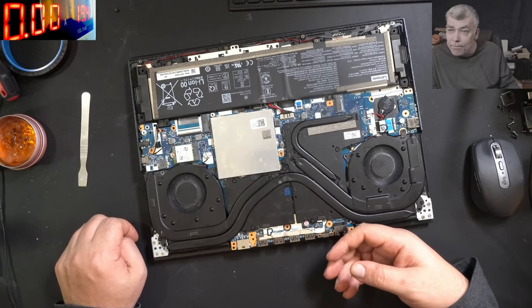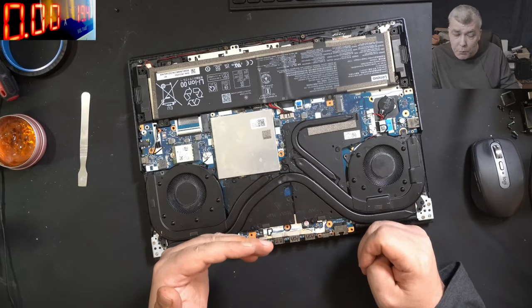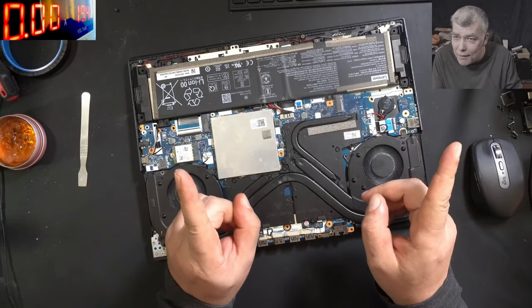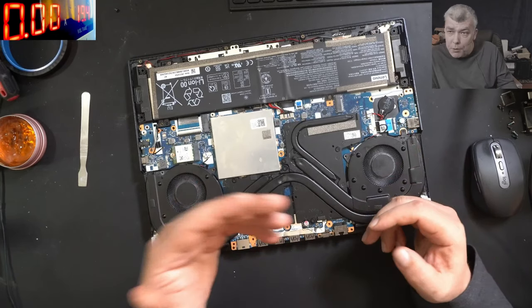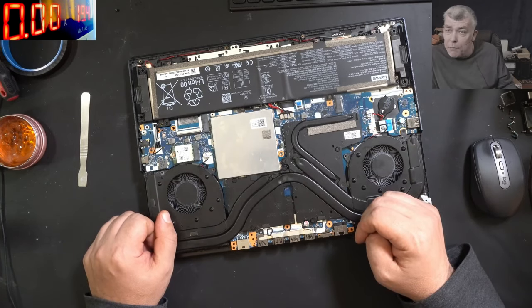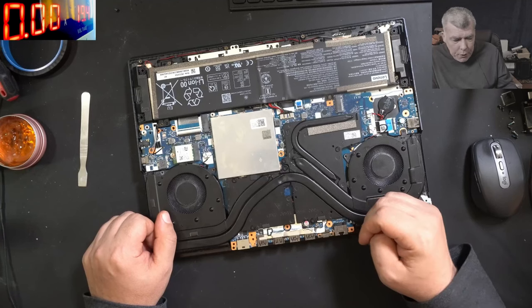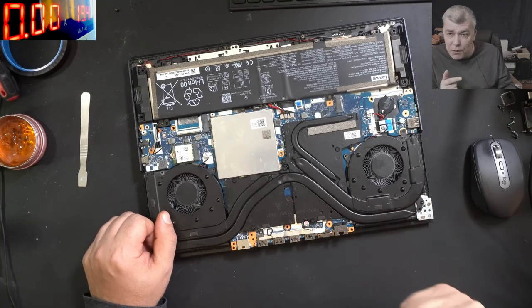Yesterday I didn't spot the fault. We replaced the EC chip, tested the laptop, and everything seemed fine - the fans weren't plugged in, so I wouldn't have heard them spinning. We saw the laptop shutting down but there was no boot device, so that felt kind of normal. This laptop is not ready to be sent to the customer, so I'm going to replace it with another EC chip and try a different firmware.